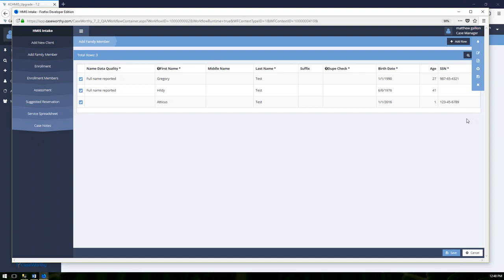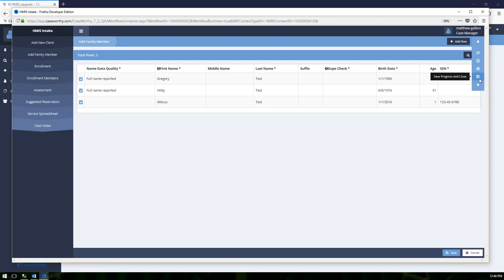When you pick it up right where you left off, remember that Caseworthy doesn't actually store any of the data in the database until you hit Save. So essentially what you're doing is saying, I am at this form as it appeared when I first loaded it within the workflow this time around.